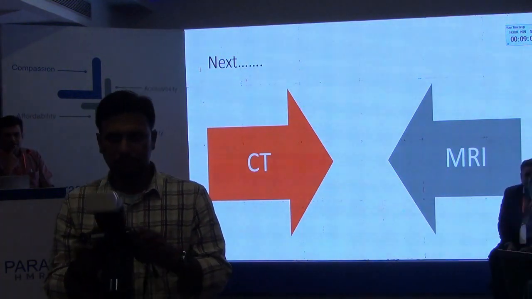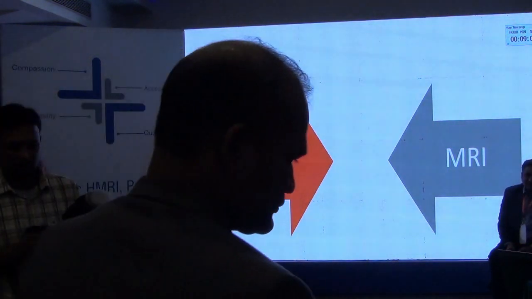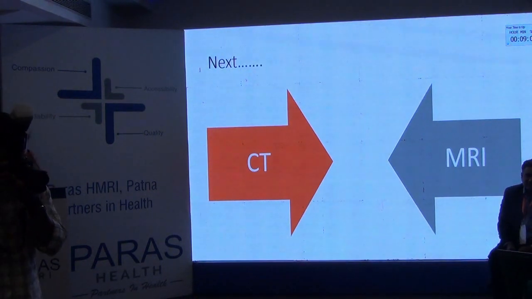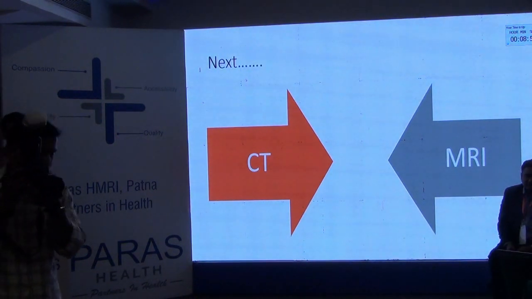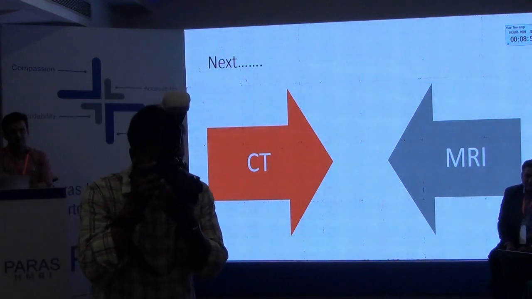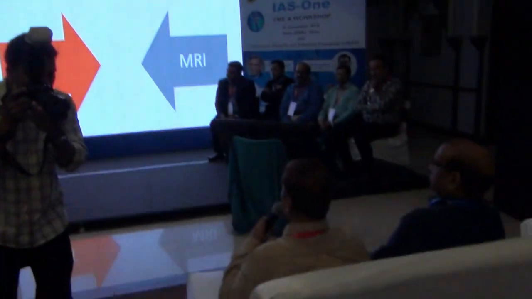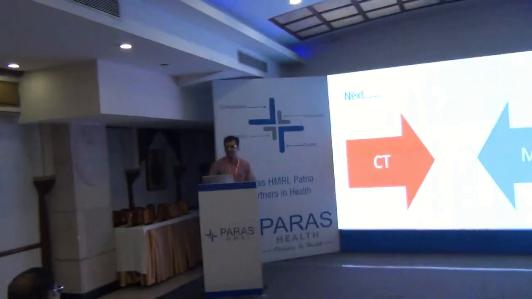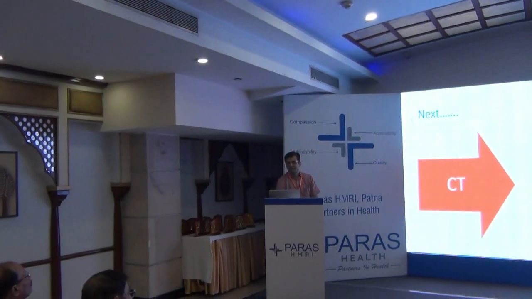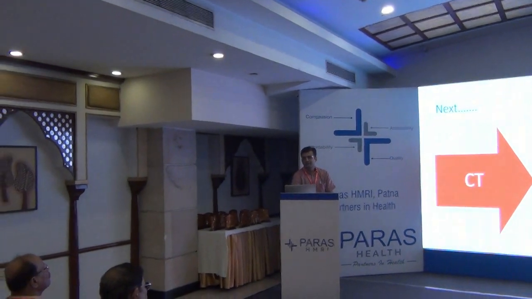MRI can give you lots of information, but if you really want the exact anatomy of the bone, the architecture, you can add on CT. But MRI can give you information about the bone as well as the soft tissue. So you only go for the MRI directly for the tibial spine? I would go for an MRI. Ramakant sir, what's your opinion for tibial spine avulsion fractures? I prefer doing MRI, because that gives lots of information, like apart from ACL, you can look for meniscus tear and other structures in the knee.